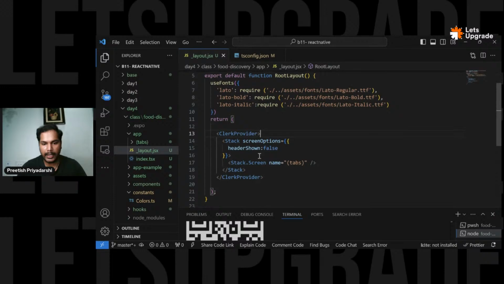Here I will be adding one more thing, the publishable key equals to.